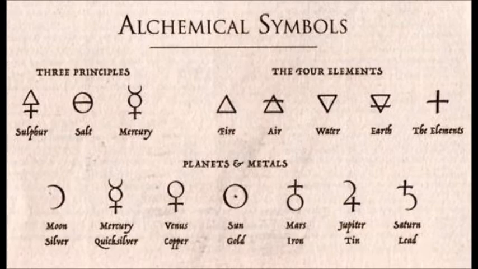And just as a quick introduction to the actual cross, I just want to say that it's composed of two lines, a horizontal one, which is related to passivity and thus the feminine, or like that of a man who sleeps or is dead, and a vertical one, which intersects it, which is related to the phallus, activity, or a man who is awake or conscious. And the cross is also related to the four elements, which we'll get into in depth later.